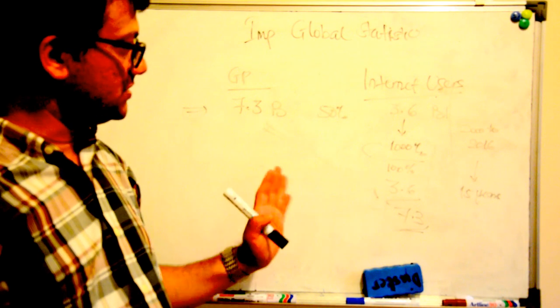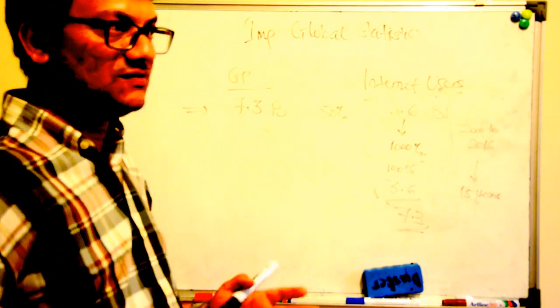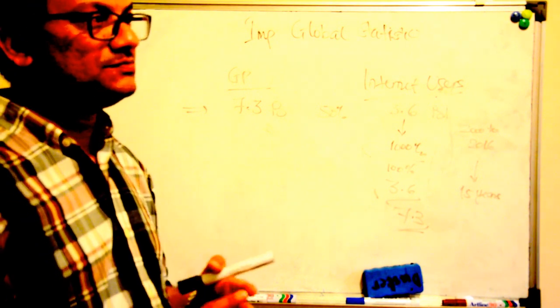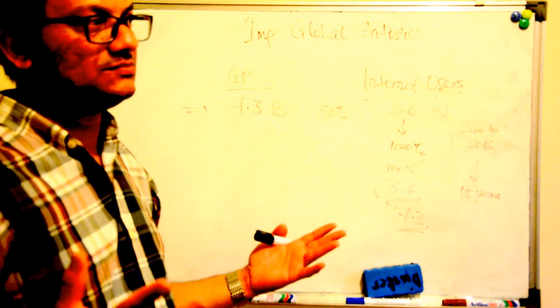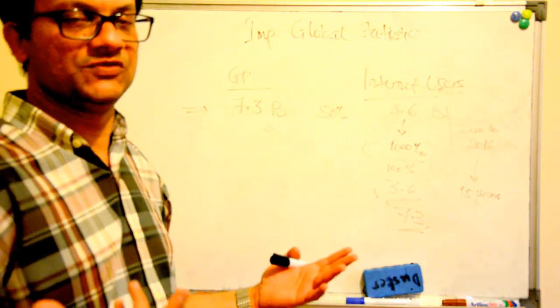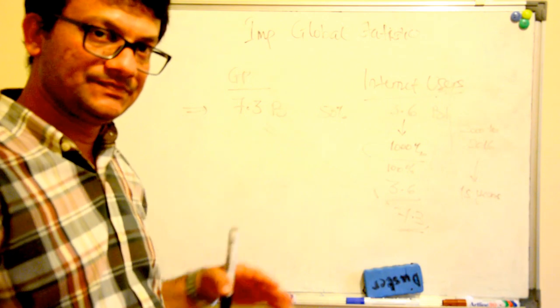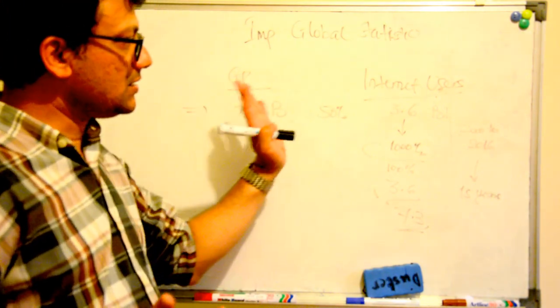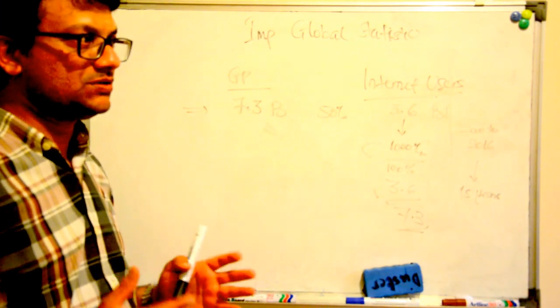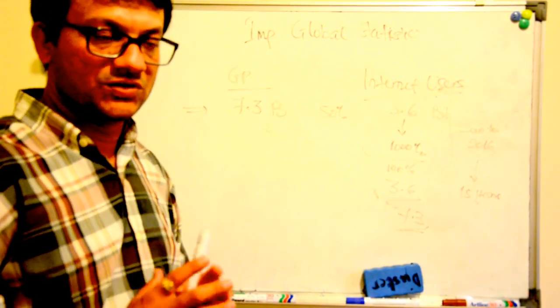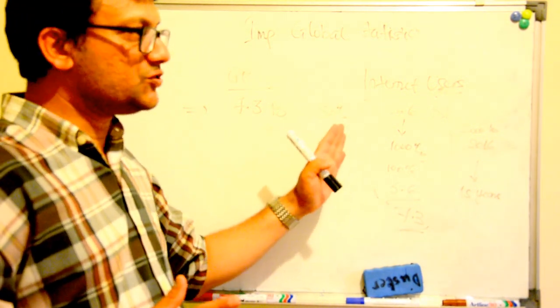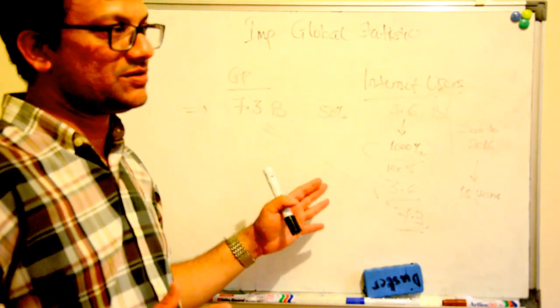Be it individuals, or a derivative like an office or a company or a corporation or a government office or a municipality office or any public utility office, everybody would be using internet. Why again these numbers? To give a perspective, to give an understanding that internet is widely spreading, it's growing, the penetration is very fast.